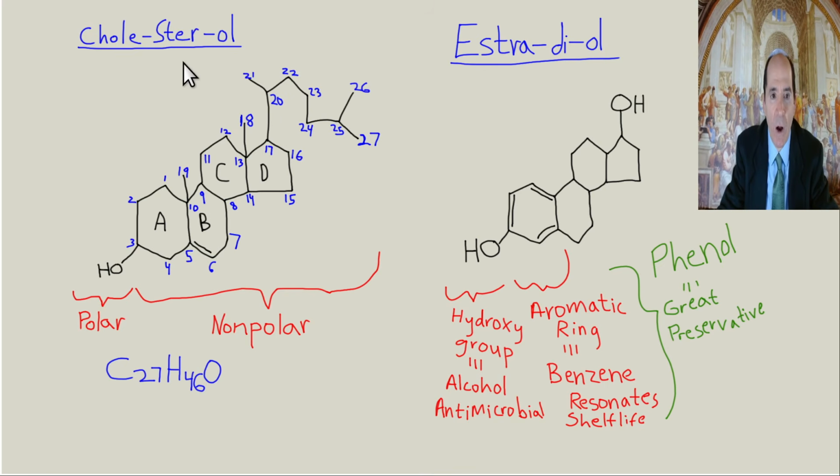Okay, so here's cholesterol. It's the backbone of the steroid hormones. Estrogen is a steroid hormone, so these are lipids. There's 4 rings, A, B, C, and D. And the unique thing about estrogen is that there's a hydroxyl group coming off the A ring, and also that the A ring has 3 double bonds, so it's an aromatic ring, meaning it's like a benzene. So that's the key thing. And this combination of a hydroxyl group and a benzene ring is called a phenol. And that is the absolute key thing to know about estrogen. Anything that has a phenol on it, it's probably going to be estrogenic.